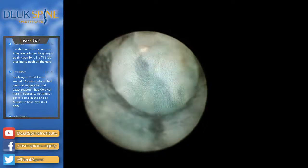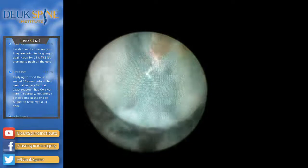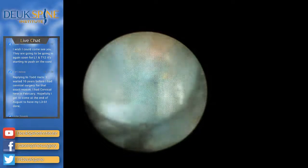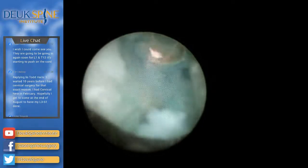Every tissue in the body makes scar tissue except the brain when it's injured. The brain doesn't make scar tissue. It makes what's called a gliotic scar, which is made from microglia and astrocytes, which I don't want to go into since we're not doing brain surgery. But every other tissue in the body makes collagenized scar tissue, okay?